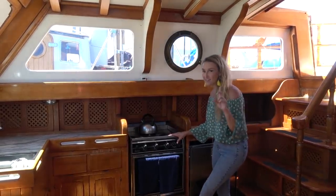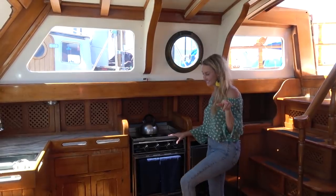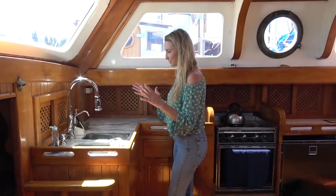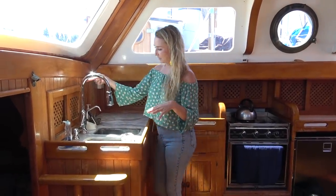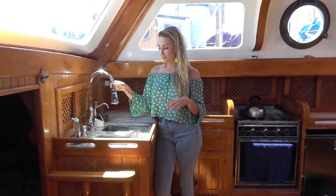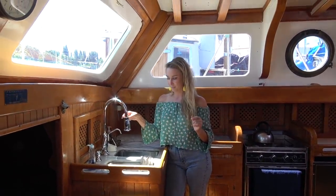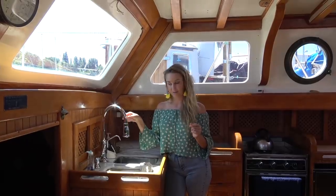Here, we have a 3-burner princess stove, and we are baking up a storm. In fact, I'm thinking about baking something tonight. Here, we have this beautiful stone countertop and a double sink. This right here is really nice, but I think I'm going to replace it with something off an old pirate ship, maybe a Hans Christian that has seen better days.